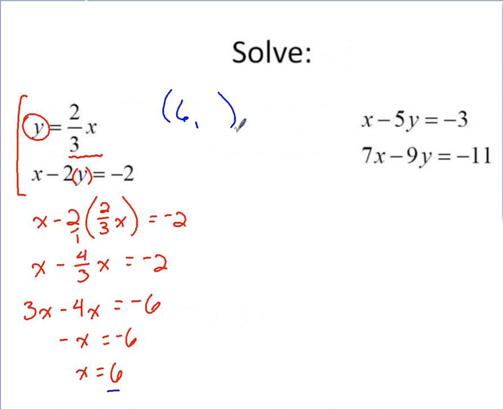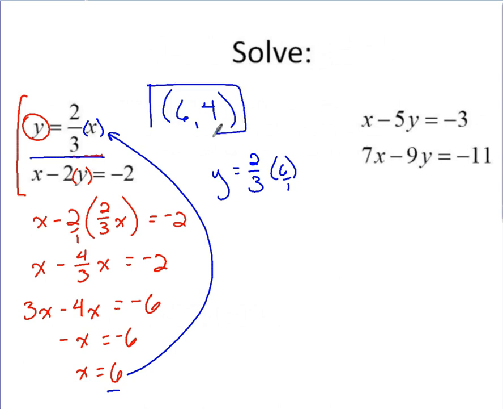The nice thing about substitution is at some point when you got started, you solved for a variable. In this case, we didn't actually have to do that. Y was already solved for. So you can take what you got down here, you can go back to where you started, and you can simply plug in for that variable you solved for. So if I plug in 6, I'm plugging in 6 for x, y is going to equal 2/3 of 6. So if this is over 1, that's going to be 12 over 3. So y is going to be 4. There's our ordered pair (6, 4) that represents the solution to this system using the substitution technique.